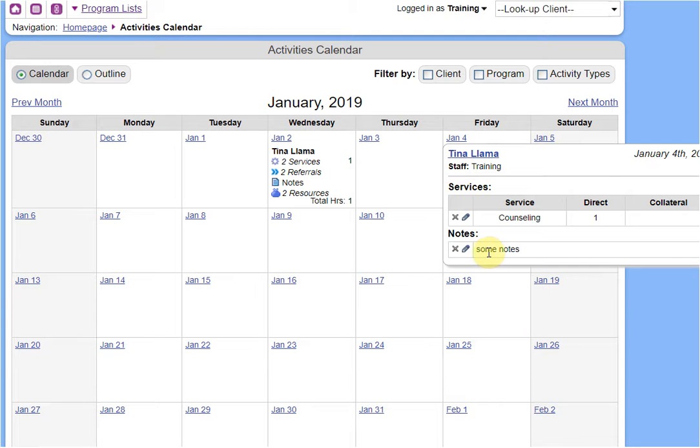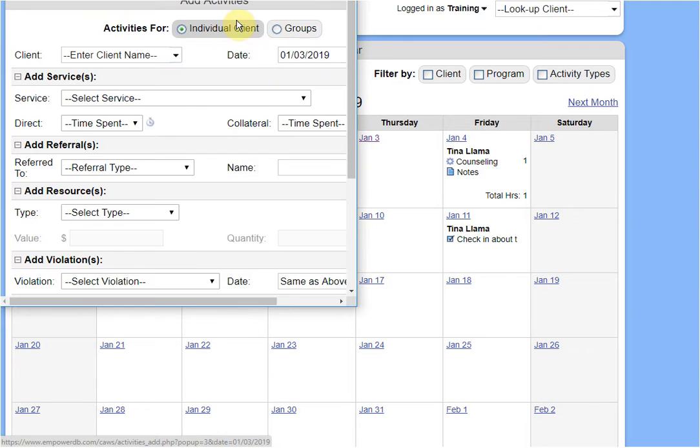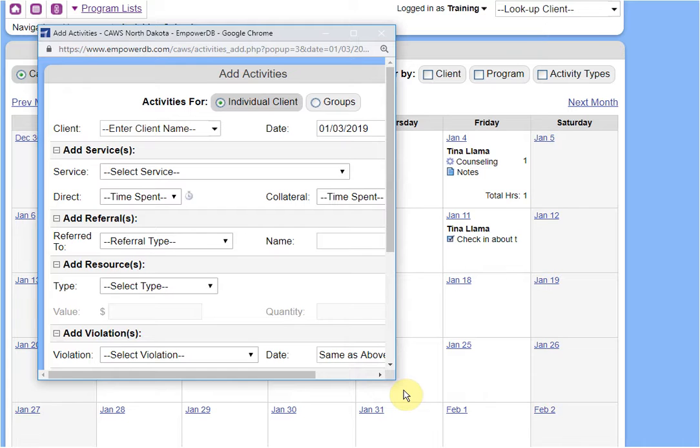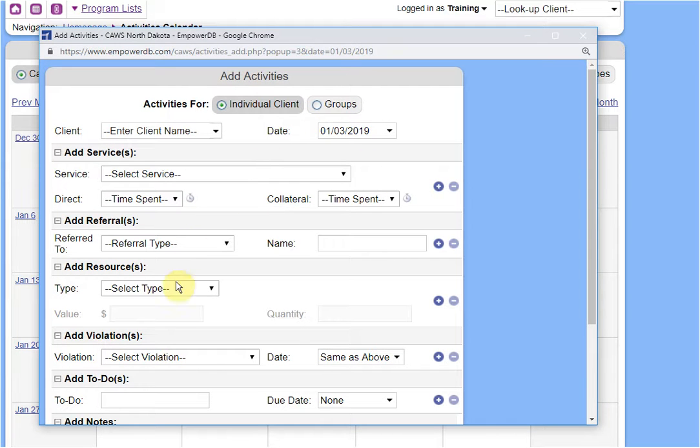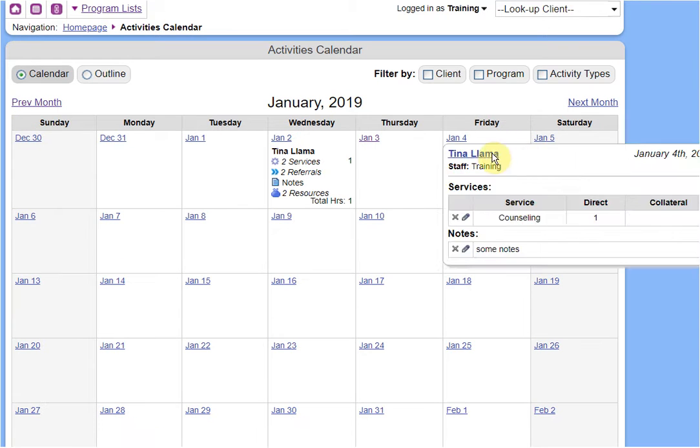You do that, and here it is. Right? You can use this as a way to do data entry. So if you, oh, I know I did something on the 3rd, you click on the 3rd, the window opens up, and the date is pre-filled in, and you just fill out the rest of this. Here's go back a month, go forward a month.